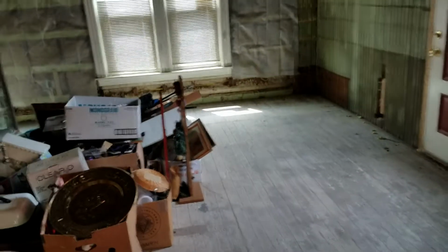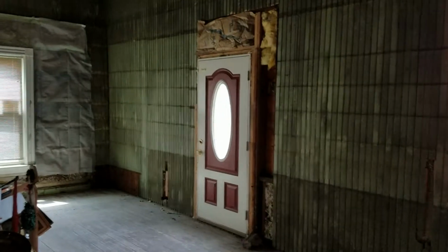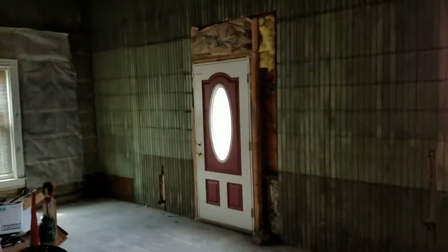And so later on, Dr. Bevan didn't need so much space for his doctor's office, and so he decided to swap houses with Stanley Morse, who was down on Mill Street in the house next to the Grange Hall, which is now the museum. Stanley Morse came up here. He had a funeral business, and he moved his funeral business into this building, and he began living in this building as well. And Dr. Bevan moved down to his house, where he needed much less space to run his practice.